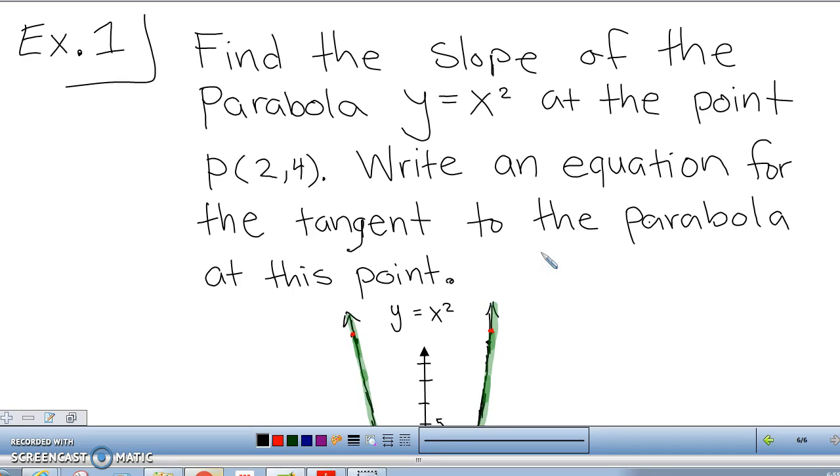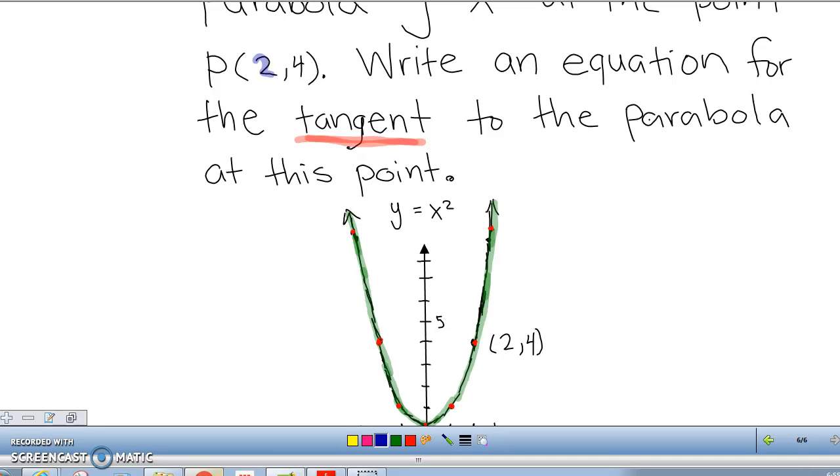So to apply what we just saw in the last video, we're going to start off by looking for the slope of a tangent line at a given point. The point happens to be (2, 4), but more importantly, remember that a value from the last video? That a value is going to be 2.